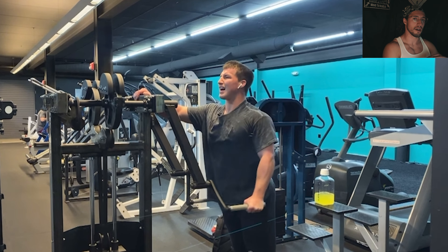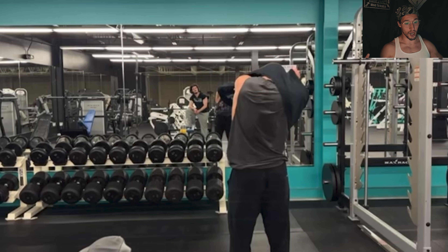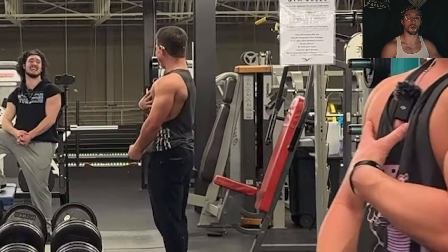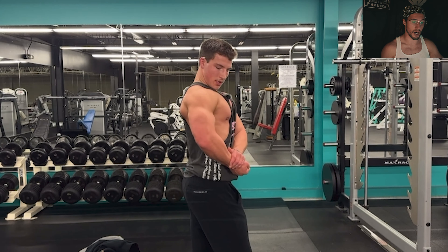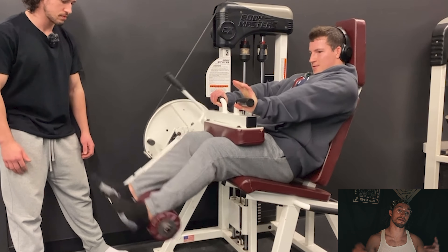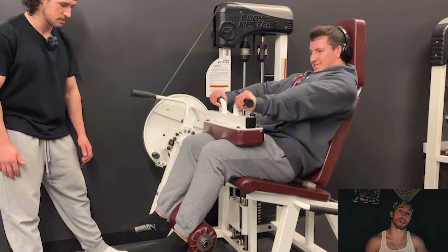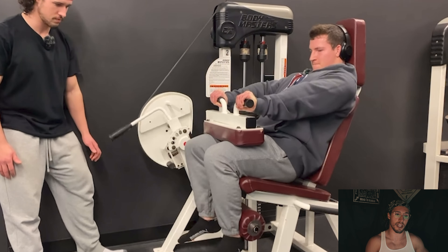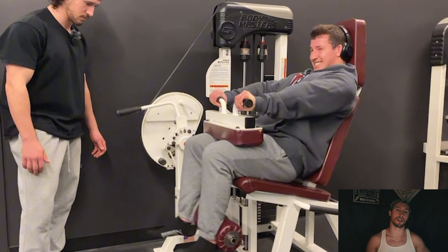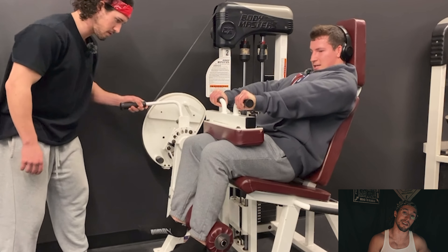The tempo was still controlled with eccentrics around a two to three second count, as we were more concerned with the concentric, doing a bunch of reps, and getting nasty skin-splitting pumps. This type of training — more sarcoplasmic hypertrophy — isn't necessarily adding hard contractile tissue, but aims for what's called cell swelling. When your pumps are super big and skin-splitting, it improves the cell's ability to store as many carbohydrates and fluid as possible, giving muscles a fuller, bigger look, which is an important concept for later in this prep.